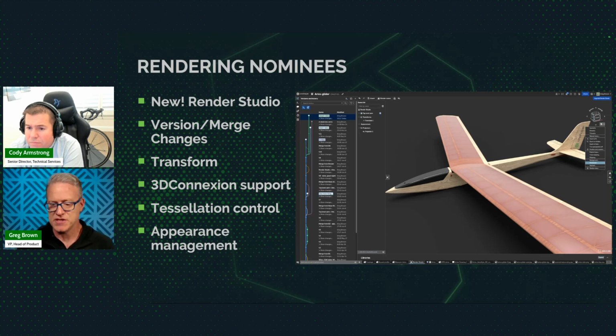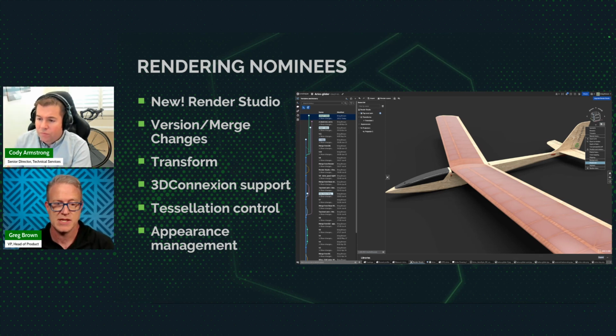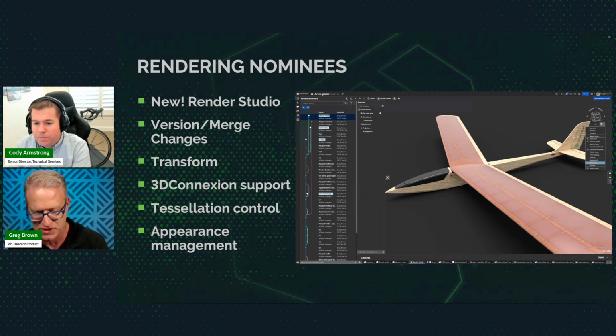Because we rewrote it in a way that is totally Onshape, because it is Onshape, it supports versions, the version graph, the branches, merging, all of those types of things, which makes it really, really handy to use when you're looking at multiple people collaborating, or just when you're coming up with crazy ideas that you want to try and then maybe reject or merge back in. We support transforming objects really nicely. We support the 3D connection, 3D mouse, space mouse. We provide a lot more control over the quality of the tessellation. And in this one here, the appearance management collates a bunch of different things to do with the appearances.